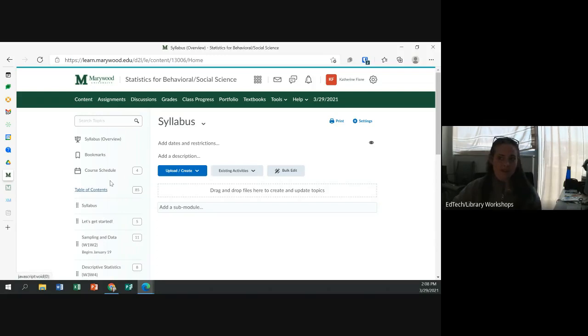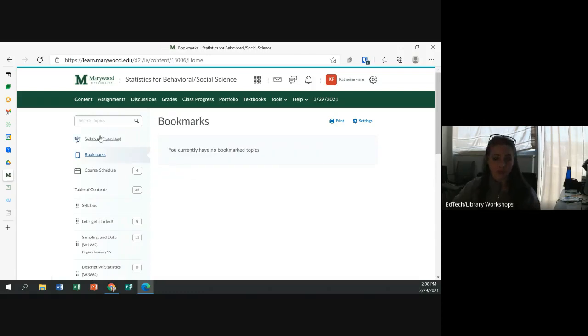So the two other things on this page currently are bookmarks and course schedule. The bookmarks are just for you. So if there's a page that you want to bookmark, something that you go to frequently in the course, you can bookmark it and it will show up here.